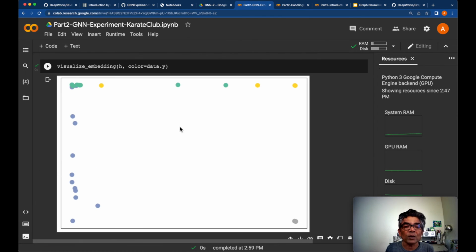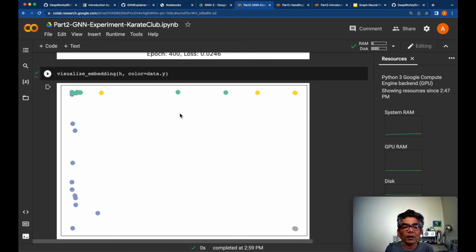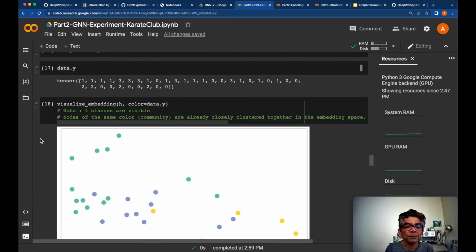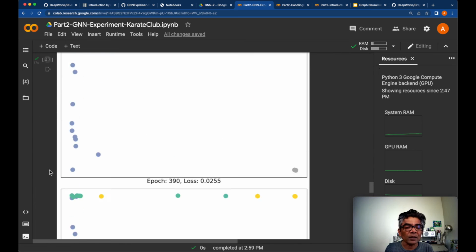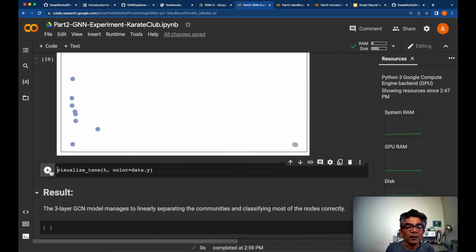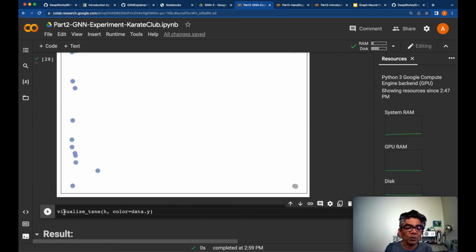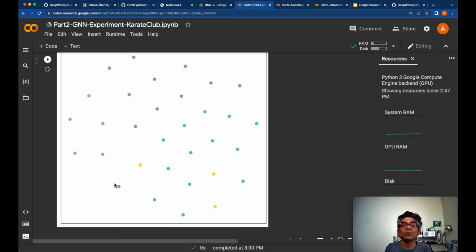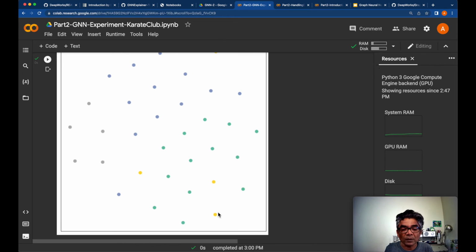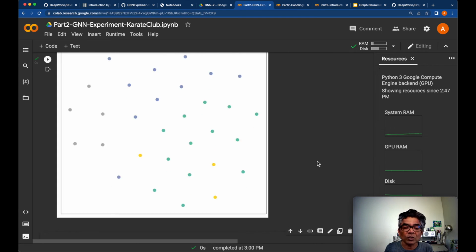That's the reason I wanted this, because this way it is easier to hold ourselves, and we can see this was the last. And if we look at before training, it was the first. So this was the first when we started, and after the neural network we built, this is where we got. If you want to visualize the tSNE, I think you should know what tSNE is. Based on that, this is the distribution of our nodes. Here you can see yellow, green, blue, and gray. So it's a tSNE visualization of the same.